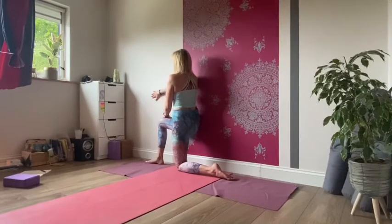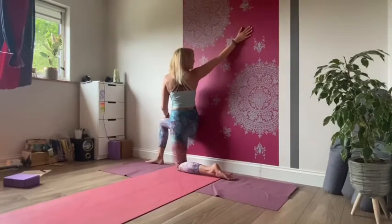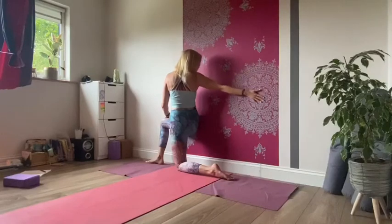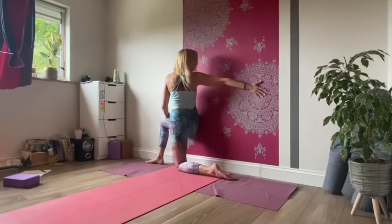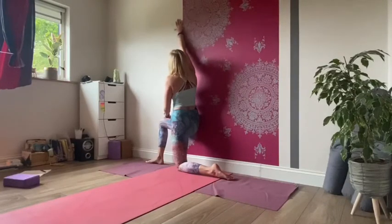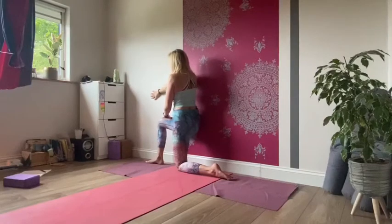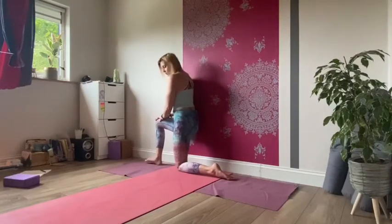And last one, all the way up, looking, following the hand to the side and back down if you can. And going back up the last time. Okay. So now bring your hands onto your right knee.